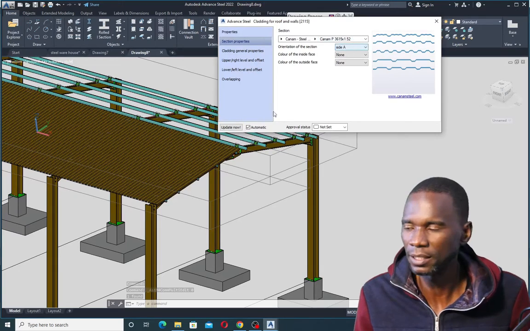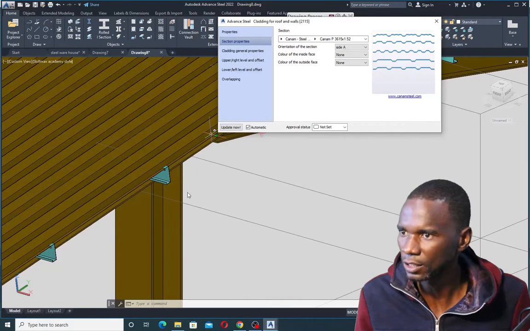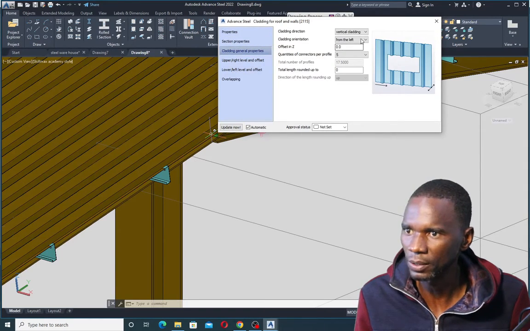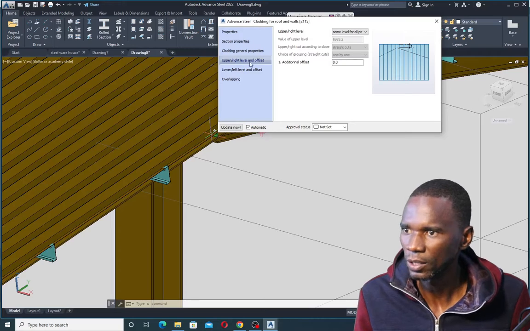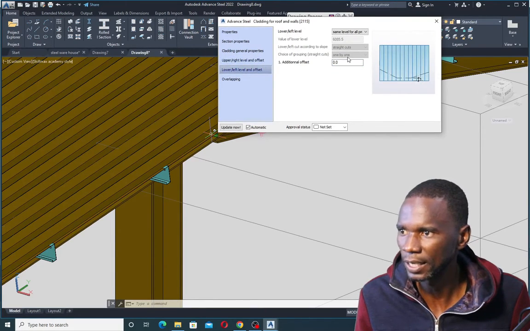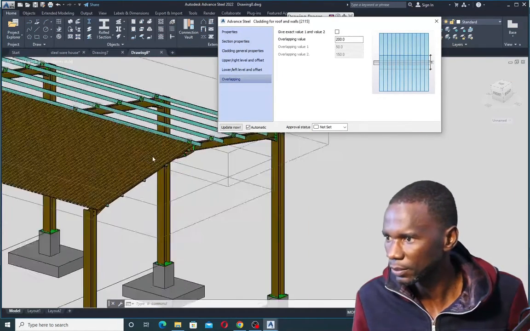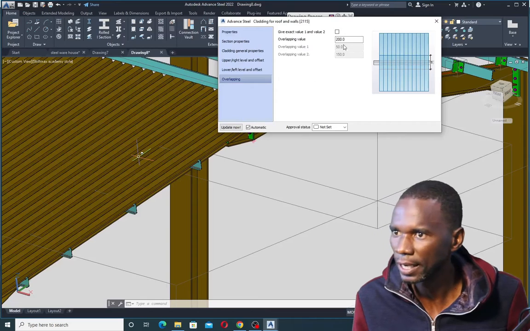Now, depending on the region where you are and the standards that you are using, you can pick a different one from here, the cladding, but I'm not going to change this. I'll leave it the way it is. So all the properties are okay. Additional offset, if you want to move the cladding, you can. Overlapping, if you want to control the overlap somewhere here in the middle there, you can change.